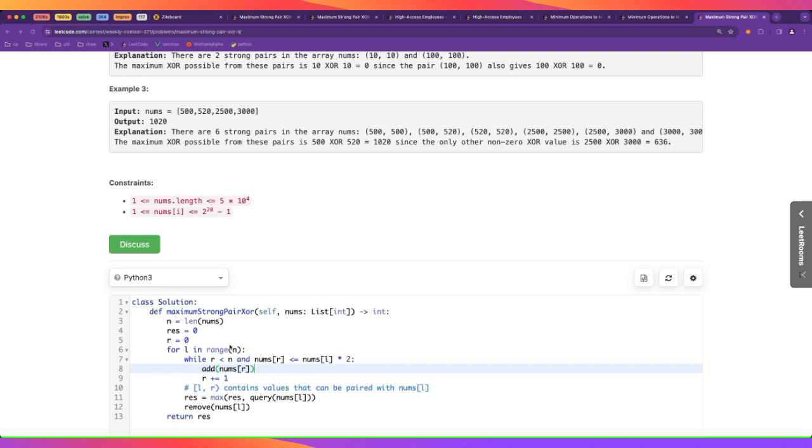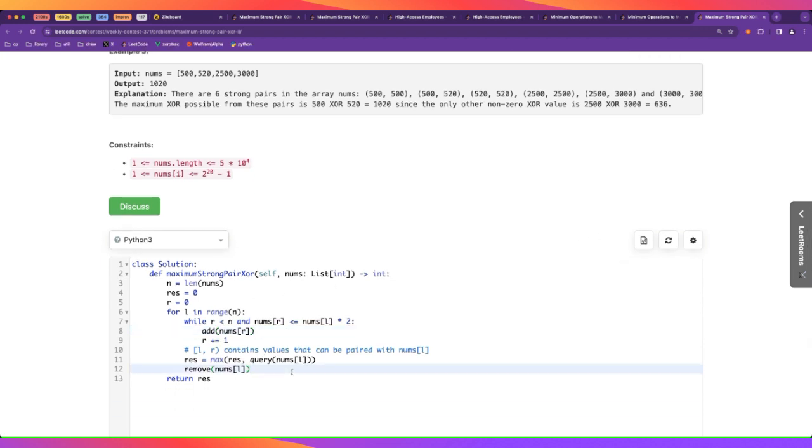Now, this is something that I know because I've solved these problems before. There is a data structure that has this max XOR query, and it is a data structure with bits.